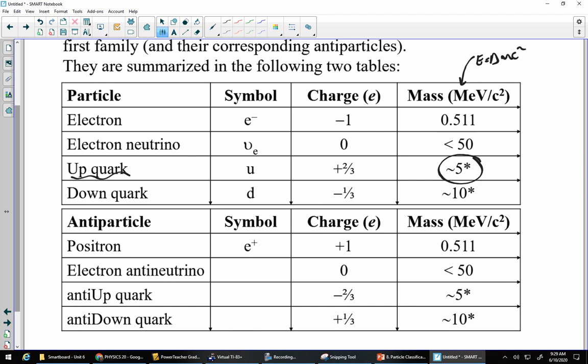Yes, the neutrinos, where are they? Electron neutrino. So this is less than 50 regular electron volts, not mega electron volts, and then the antineutrino is regular electron volts as well. Electron volts per speed of light squared, I should add. So keep in mind, there's a little mistake on here, because they're so ridiculously tiny. And again, it says approximately 5, approximately 10, less than 50 for the neutrinos and antineutrinos. Just use the value that's on there when you're looking at any questions.